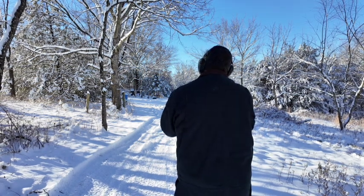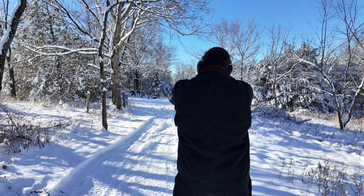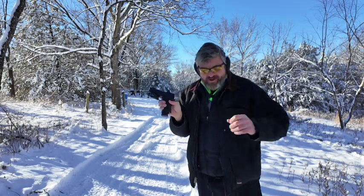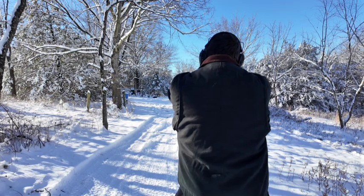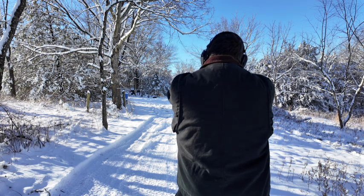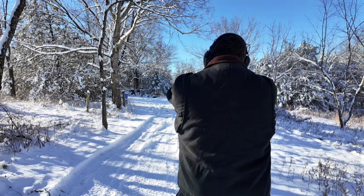Oh. Here we go. I hit it. There we go. That's a 12-inch steel at 50 yards, and I can hit that fairly fast with it. So let's see if we can hit the 10-inch. I hit the 8-inch. There we go.